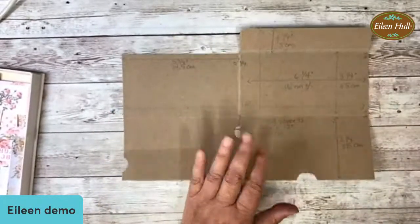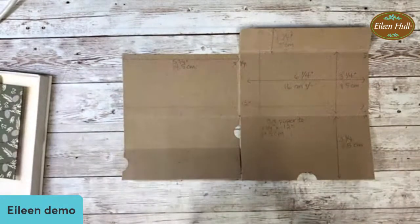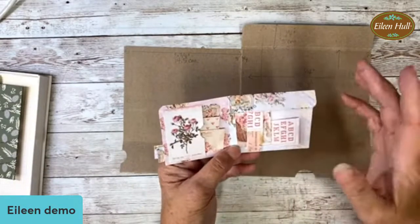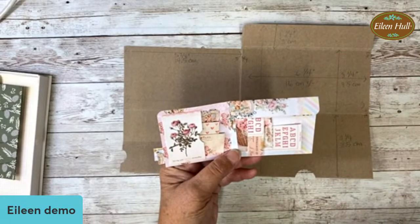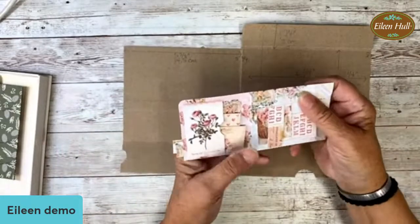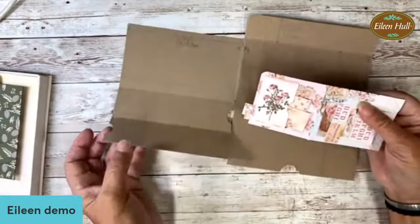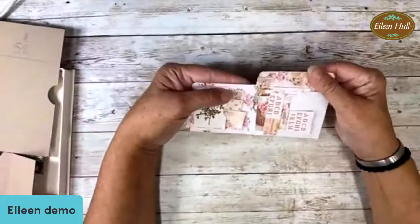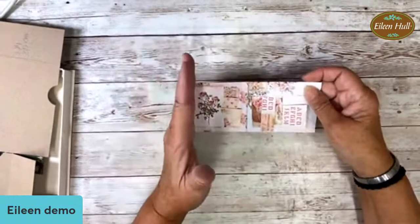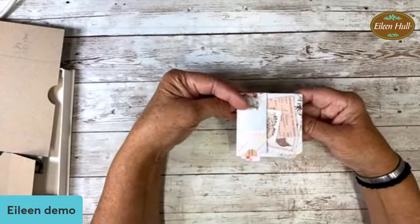But here is the outline. So what we're going to do, I'll just show you the little one too while I'm at it. Yeah, the little one folds in. So this one is a different proportion. So I saw this in a video and I was driving and I don't know what happened to it, but it was really cute. It was an Australian girl. I can't remember her name, but anyway, she showed this idea and I was like, wow, what if we made it longer and had it flip over a page? And so you really could orient it however you like.